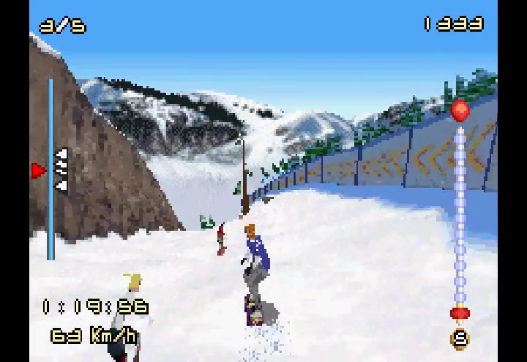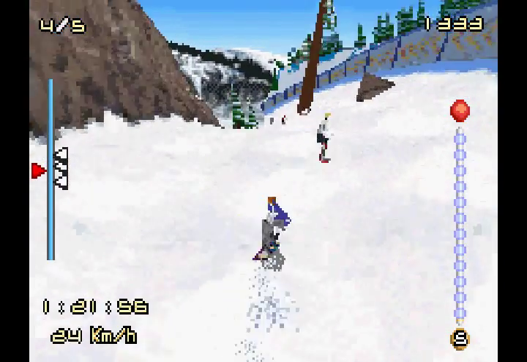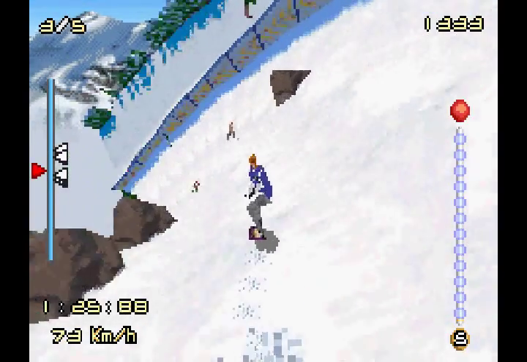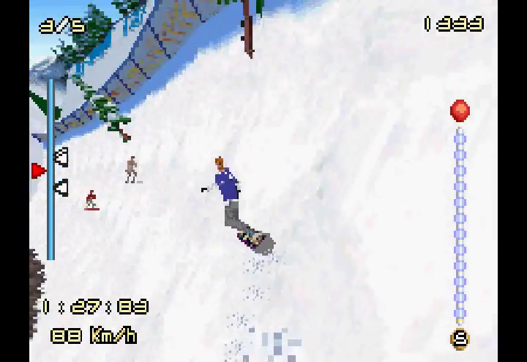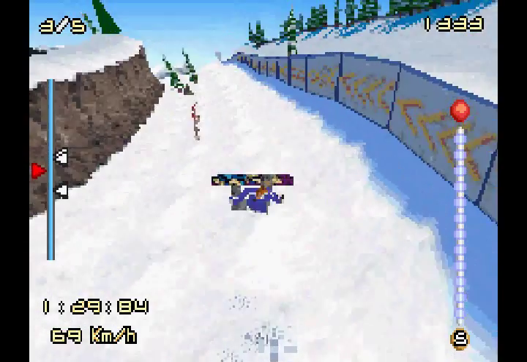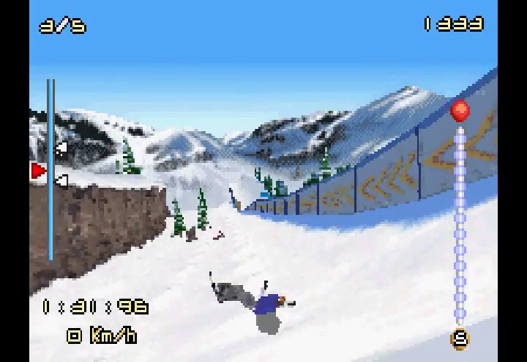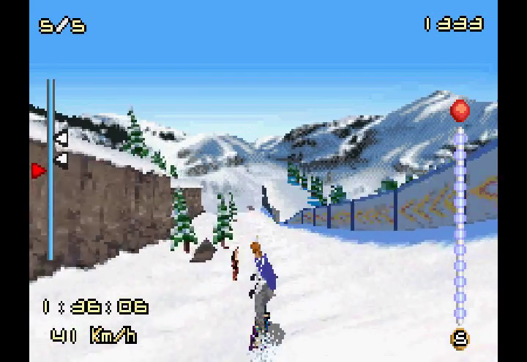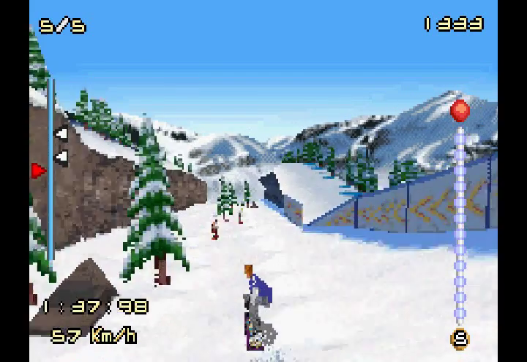Yeah, that's another thing. The graphics in this game do occasionally freak out at times. I don't know why, but they just do for some reason. Not really anything I can do about it. Wow, I just crashed into a tree and I got launched like 20 feet into the air. Amazing. You get out of here. What the heck are you doing?